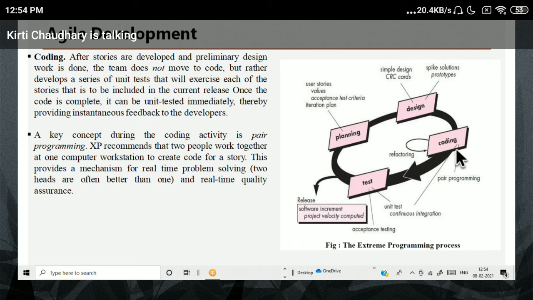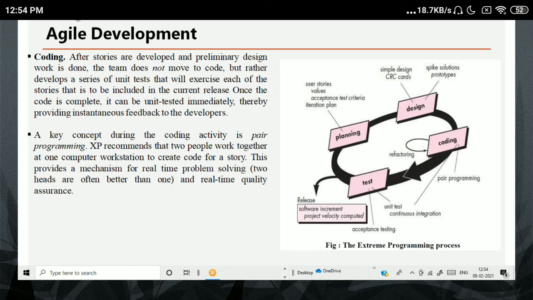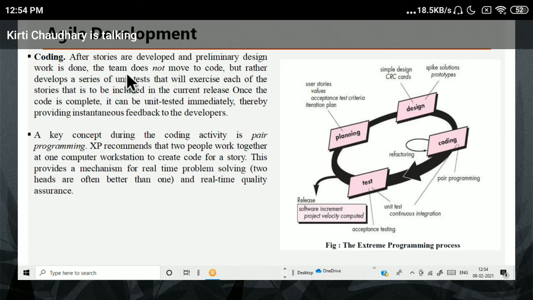Then once it is over, coding starts. But you do not move to code directly.